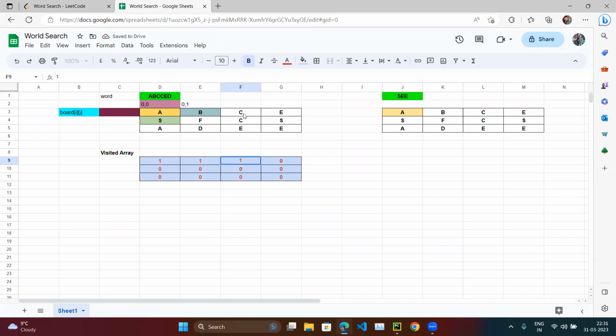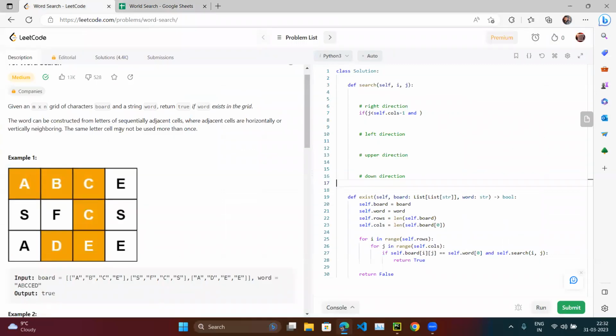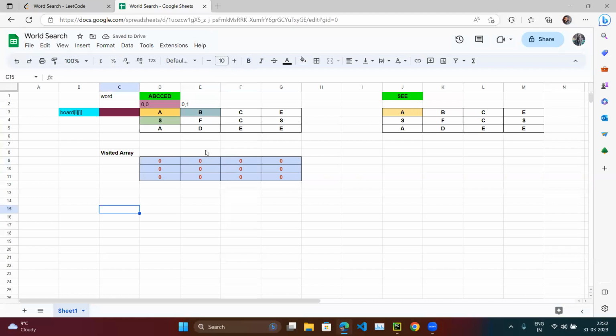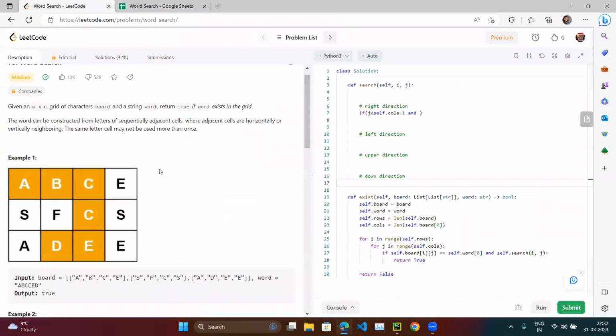Now if C has to check its adjacent cell B, then we will check if we already visited. If it is already visited, then it is 1, and we are not going to check. If it is not already visited, then only will we check that adjacent cell. So that's why we have to take the visited array concept, because of the condition given in the question that the same letter cell may not be used more than once. So we have to create some visited array just to store some flag, to say I have visited the particular cell. Otherwise, there is no use.